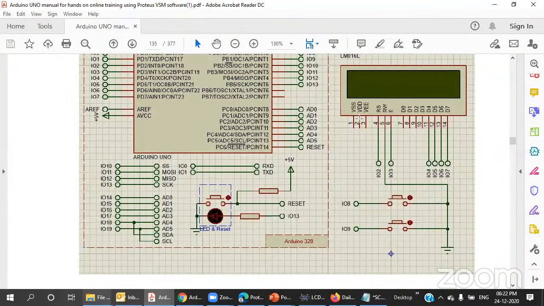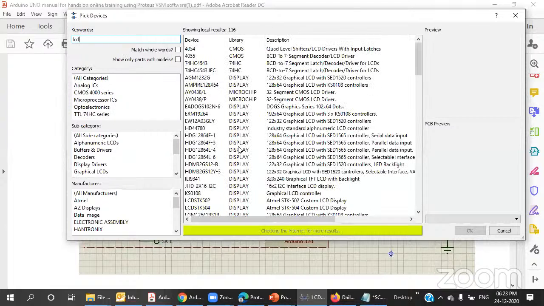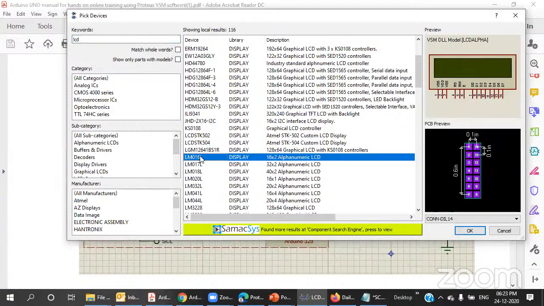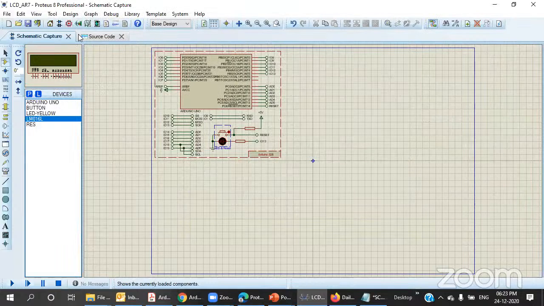This is the schematic design. Just I'm taking LCD. Next I'm taking button.